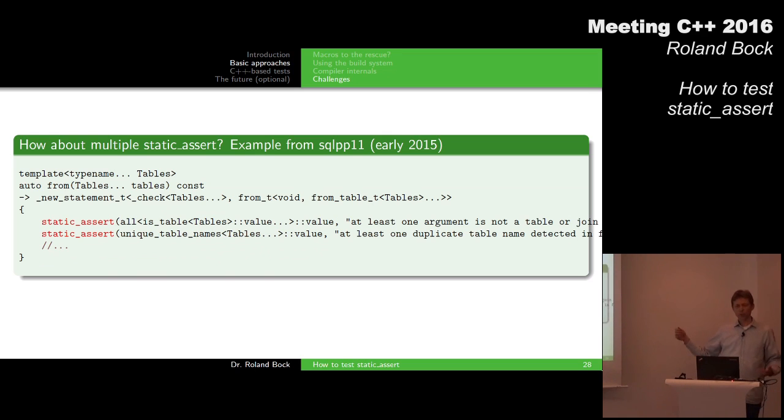Well, there's a good chance, depending on how unique table names is implemented, that this second static assert doesn't even compile, so it's not even firing the static assert because maybe unique table names requires the arguments to be tables. That's a possibility. Or it will definitely yield false if you have non-tables. Any other result would be stupid. So there would be several static assert messages. And again, that would be horrible to maintain in unit tests for these static asserts.